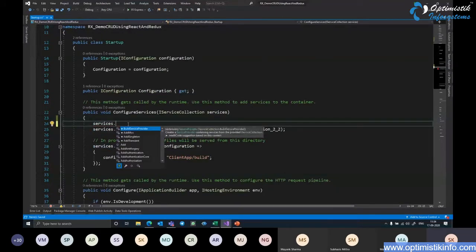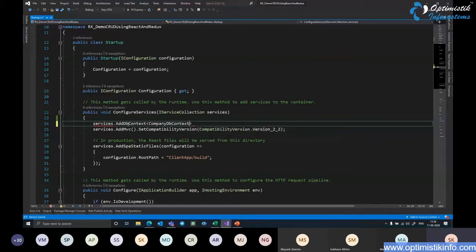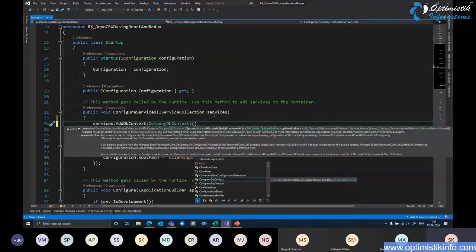AddDbContext, which is a generic method where I need to pass my DbContext class, which is named CompanyDbContext. And then into the method, I need to pass a lambda expression to satisfy this Action delegate to have the dependencies of this DbContext itself set, where I say that, okay, use the SQL Server provider behind the scenes.